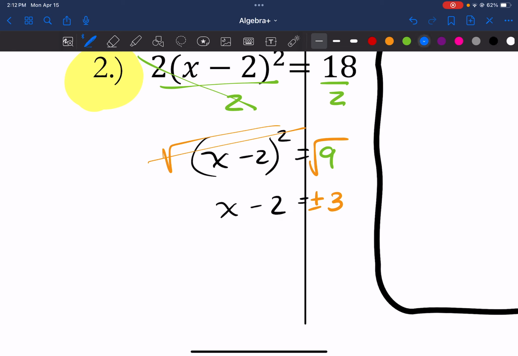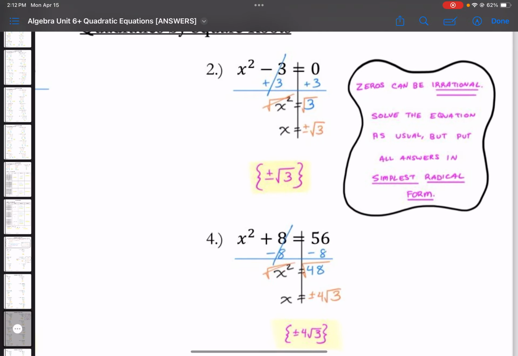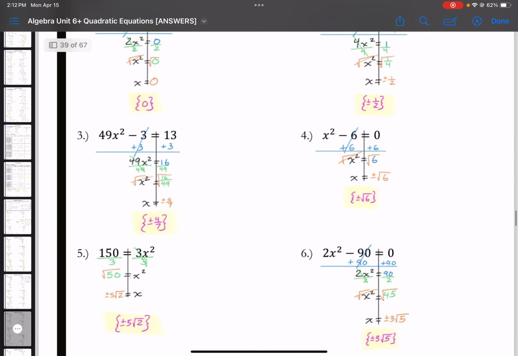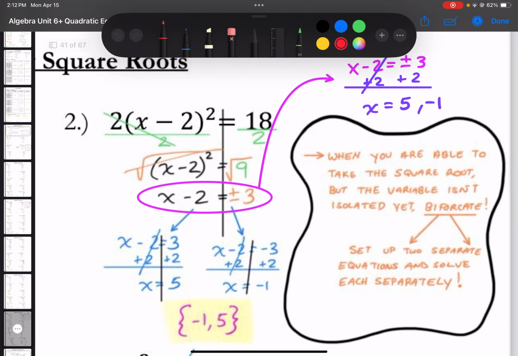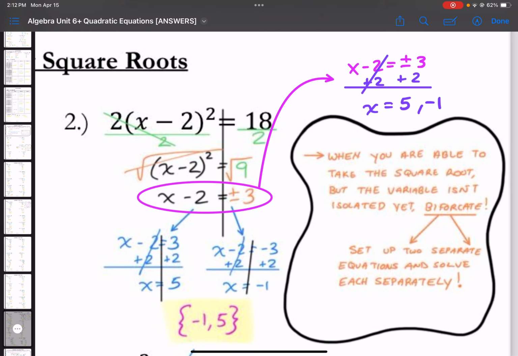So I'm going to have to split this up because one equation is telling me it's set equal to 3. The other one is telling me it's set equal to negative 3, and I'm going to solve those individually. I'm going to show you what those answers look like, just so that you can take the notes. Some of you might even want to solve it this way. Just make sure you keep track of what number you've already tackled in the calculation. And then here's a set of notes to go along with it.